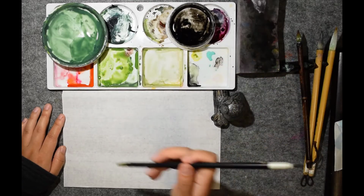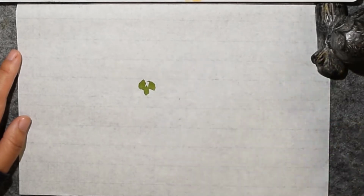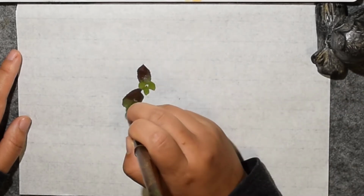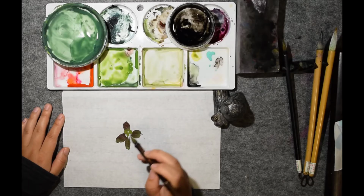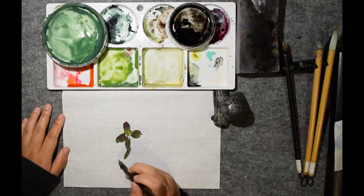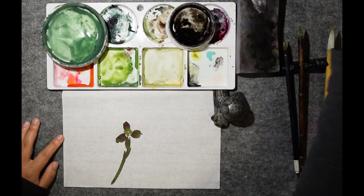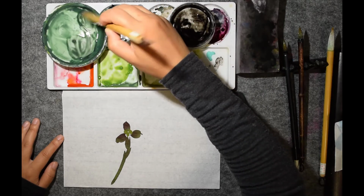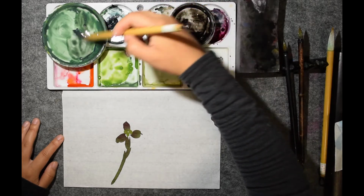Okay, this time, I'm going to paint the inner petals first, and add 3 outer petals. The stem. Okay, I'm going to change a brush. The leaves, I want to use darker green. So I dipped some green pre-mix and add more blue and some ink.